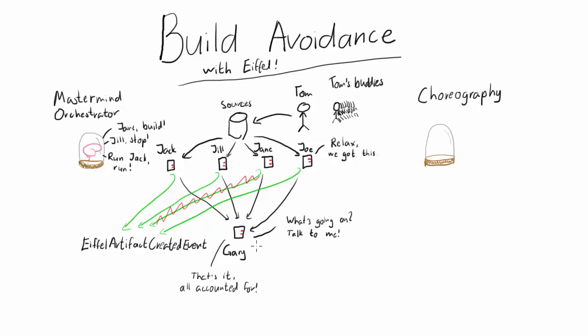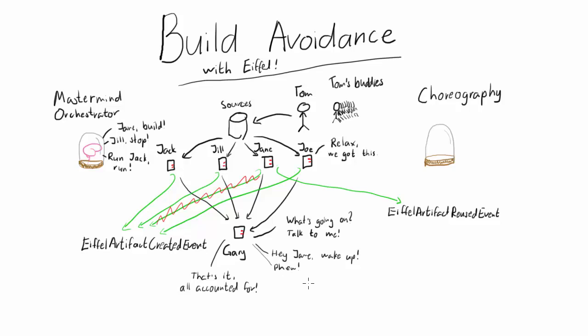But what happens if Jane decides she doesn't need to rebuild? What if her latest artifact is still valid? How is Gary to know whether she hasn't called in because she's not finished yet, or because she isn't going to do anything? As a form of sibling to Eiffel artifact created event, the protocol provides Eiffel artifact reused event. This gives Jane the means of communicating that she's made a decision and there won't be any new artifact. Instead, she uses this event to point at a previous Eiffel artifact created event, telling anyone who's interested, such as Gary, that it is still valid. Now Gary's life suddenly becomes a lot easier again.